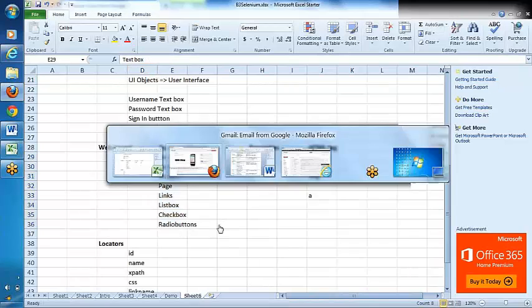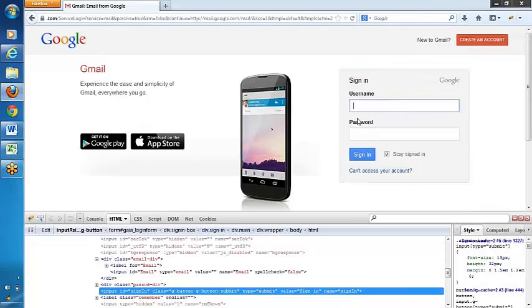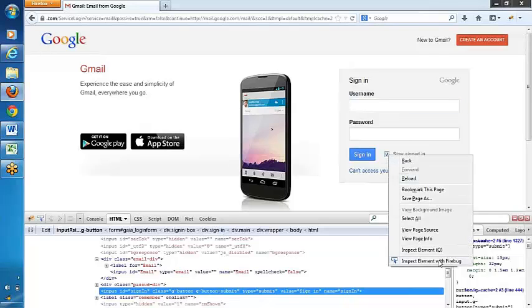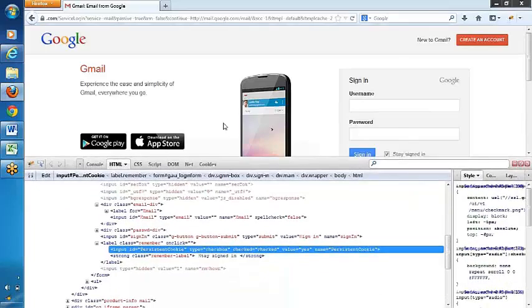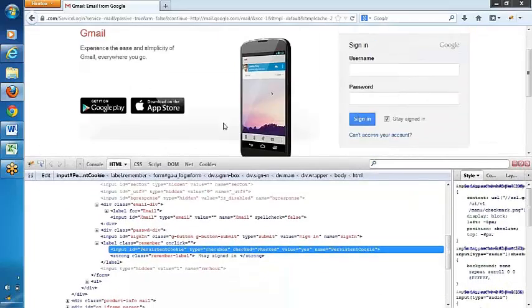So now if you can see here, we are talking about this text box and button. So this is the checkbox. Let me right click on this checkbox. Yeah, you can observe here. Again for the checkbox also it is an input, whose ID is PersistentCookie, type is checkbox. Can you see here? Checked, value, name. So most probably we use ID or name in Selenium to recognize the object.